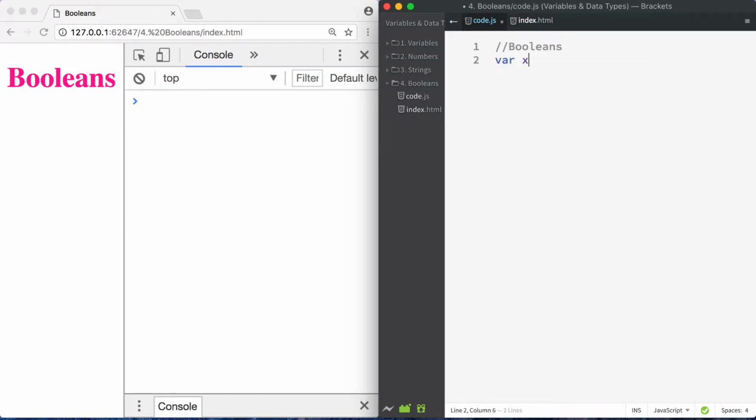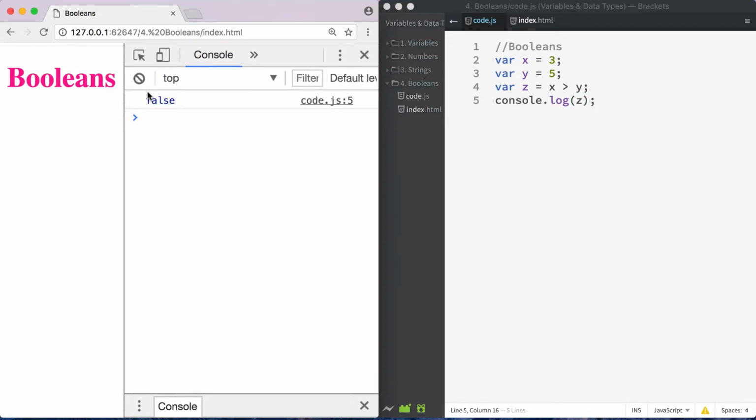So I'm going to create a couple of variables x and y and set each one of them to a number. Now we want to answer the question, is x greater than y? Well, to do this, I'm going to create another variable z where we're going to store the answer. So to do this, you can just write x greater than y, like this. So now let's print the value of z and see what we get. So we get false. If you like, you can also have this inside a parenthesis, but it's absolutely fine to have it just like that.